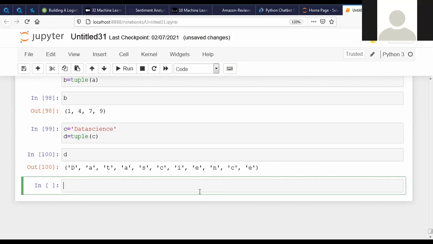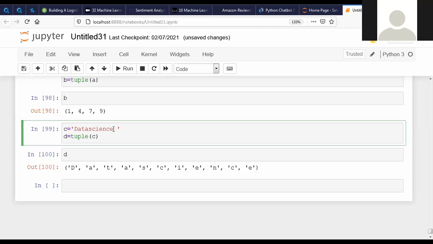Now, if I had C like data science, and so on, then if we perform tuple of C, what would happen?